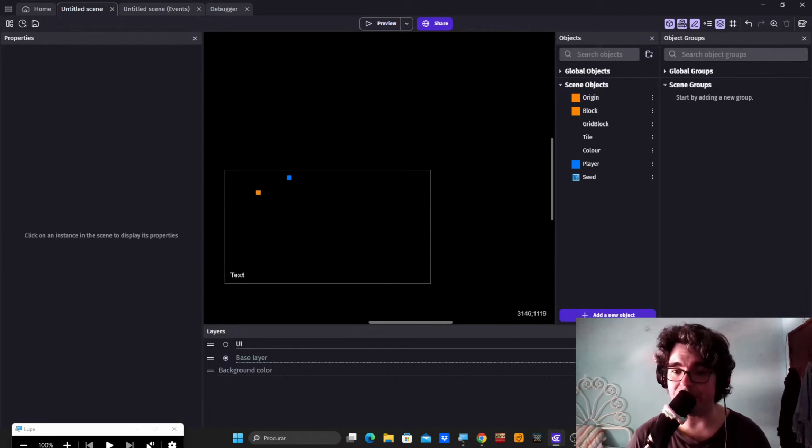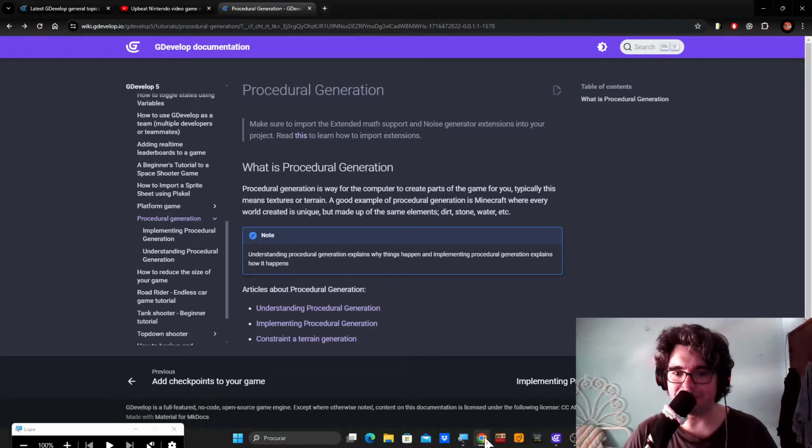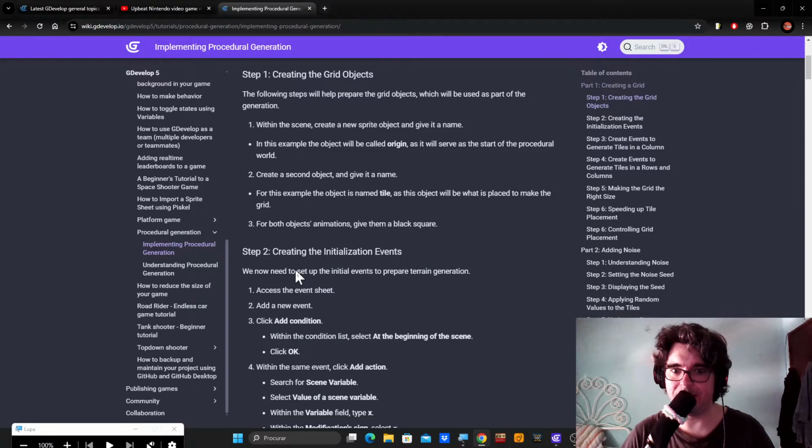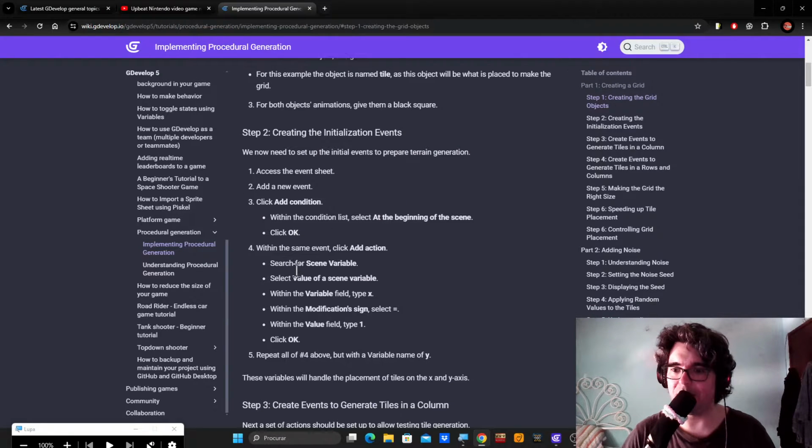So I started studying it. I looked into it, and then I came across this. Right, all it took was a Google search. The guys at GDevelop are really good at making hard stuff easy and explaining how to do it. They have an actual guide on the wiki. First, they explain what it is and then how to implement it. And they even have a project you can look into, or you can just mimic it. You can follow it. It's a step by step guide and it shows you the basics of procedural generation.